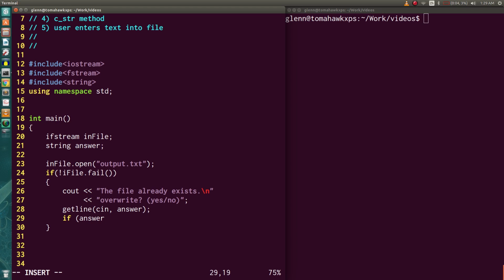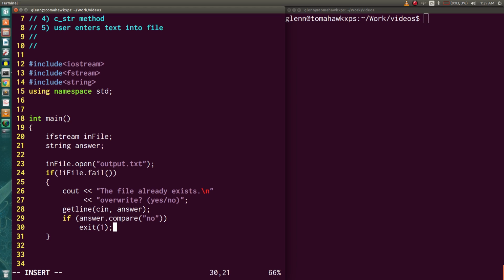We get a little more formal. We use the compare method. So if the user enters no, what we'd like to do is exit the program. And we do that with a function called exit, and we want to return a 1.